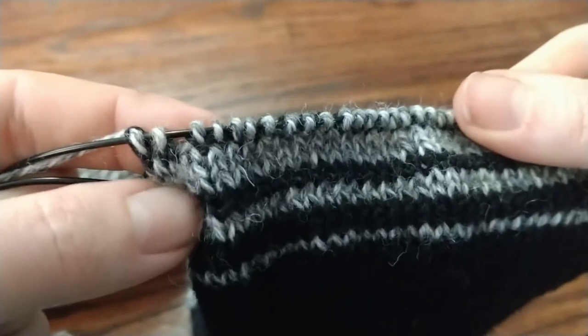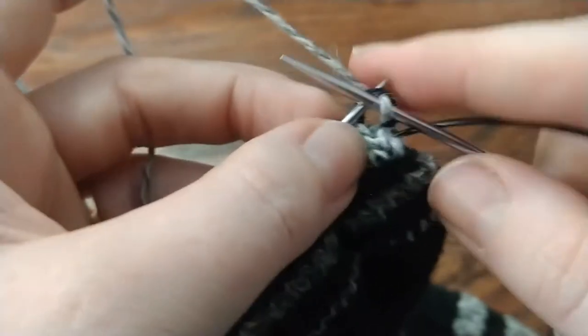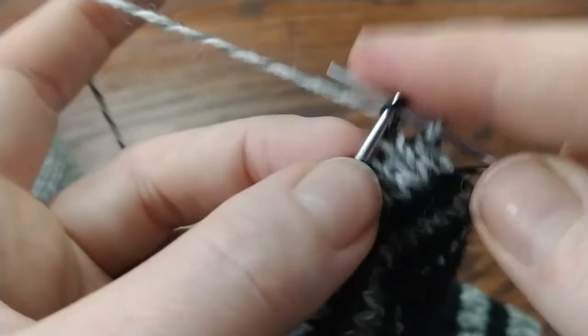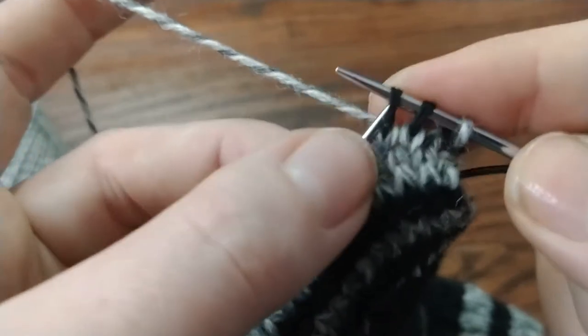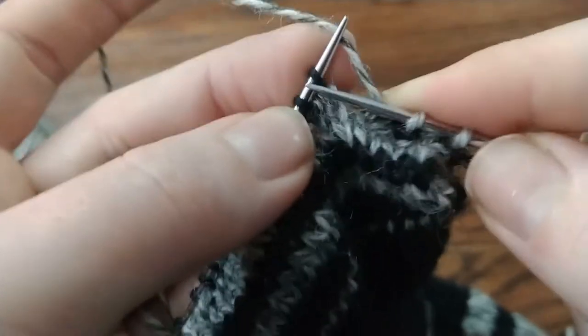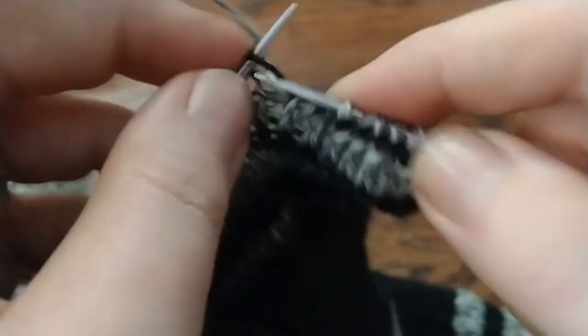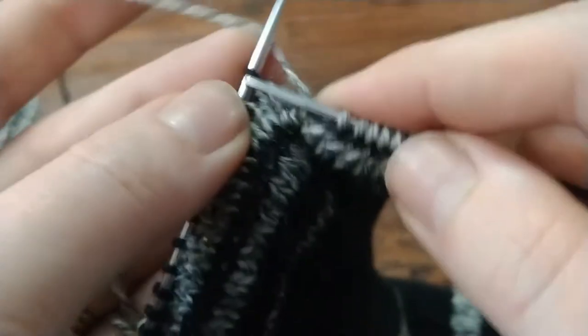Okay, so I've decreased my number of stitches by 2 on the front of the sock, and then I'm going to work the exact same thing on the bottom of the sock. So I will knit 1, slip, slip, knit, then knit across the bottom of the foot until there are 3 stitches left before the beginning of the round.